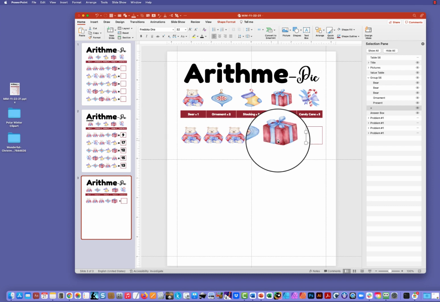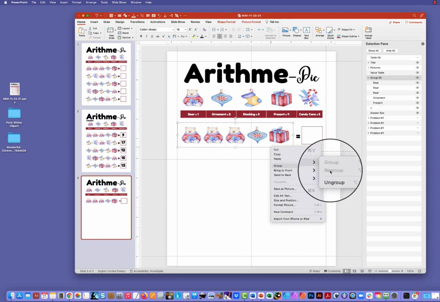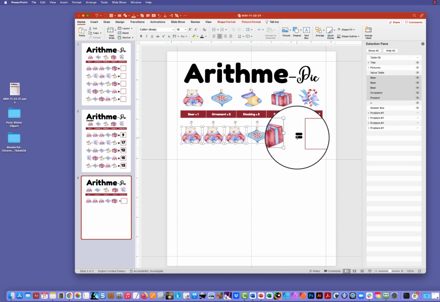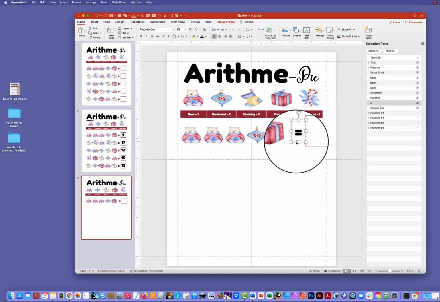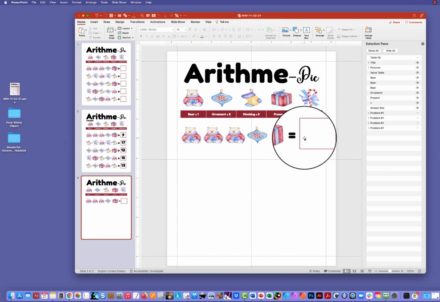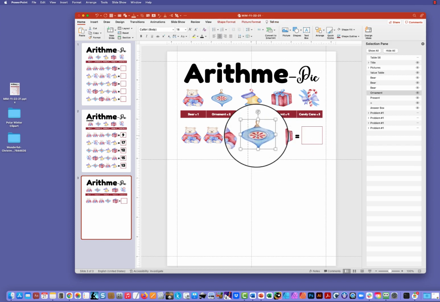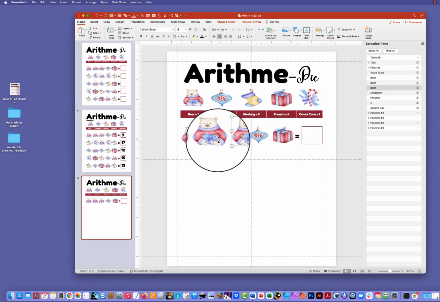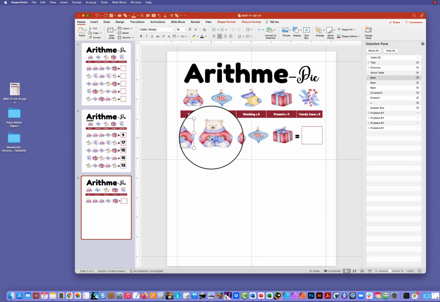Now that I've done that, I'm going to ungroup. And I'll pull this over just a bit and then bring the package over to where it looks like about the same distance. Just tap these a little bit, and then I'm going to distribute these again.